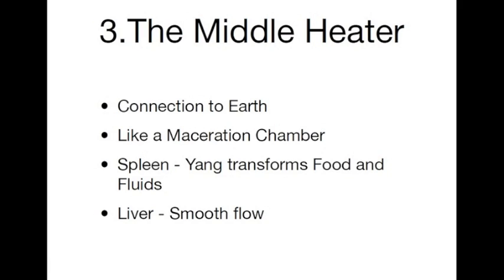And the liver is really important for the smooth flow. Now, some people will put the liver in the lower heater, but I personally prefer to have it in the middle heater myself. Yep, me too.